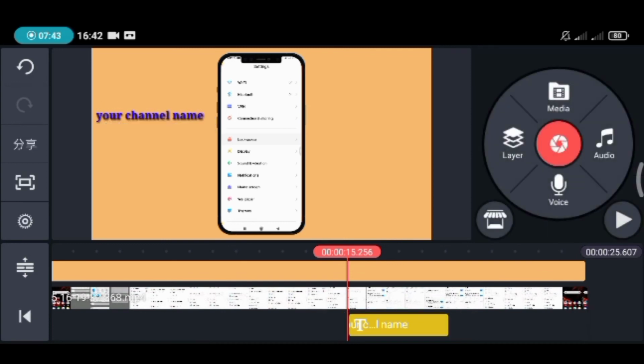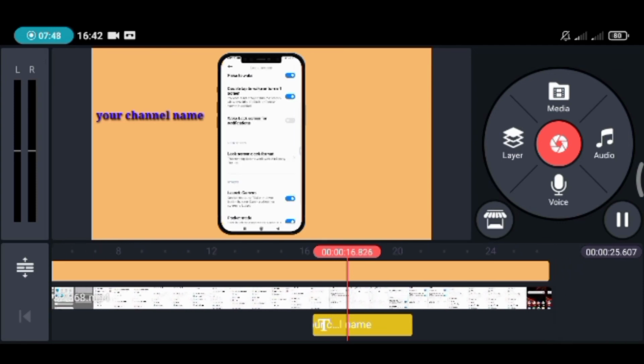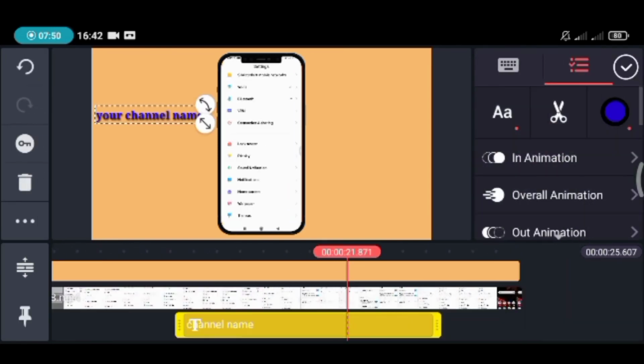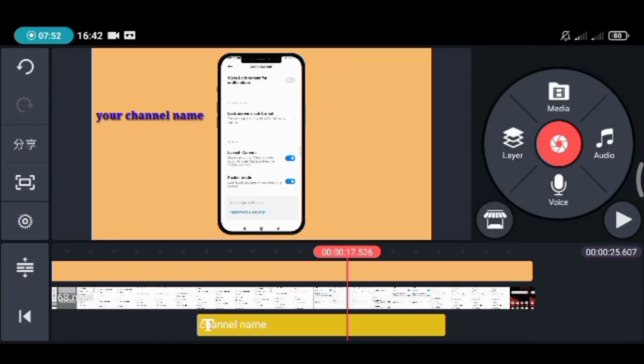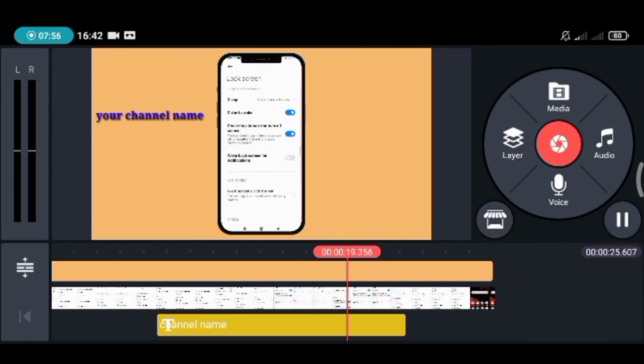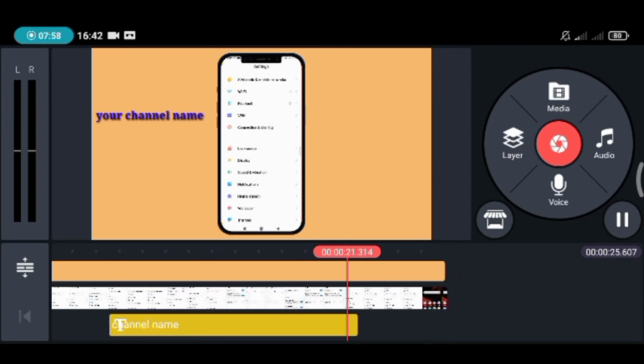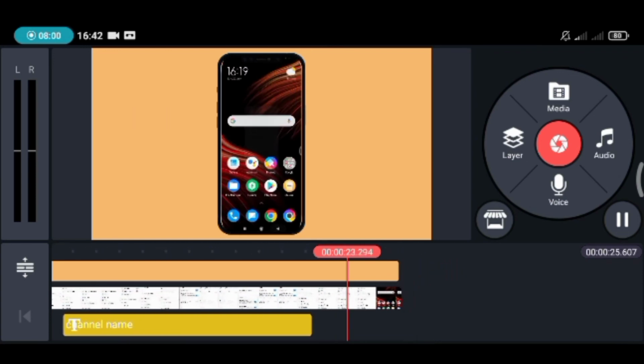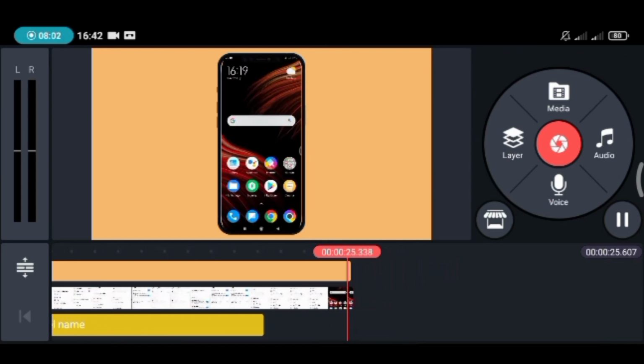You can write here subscribe to our channel or anything, and it looks really good. And if you want to edit the length, you can do it from here. This is really a good cool feature. So this is how you do screen recording editing in Kinemaster at a pro level.